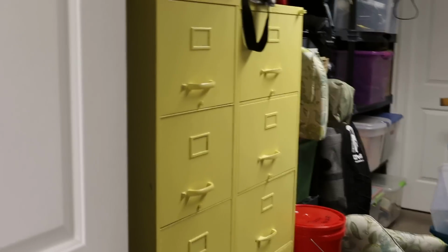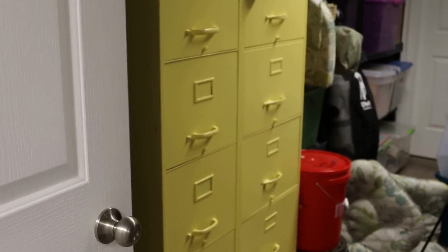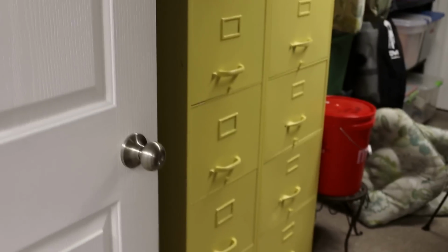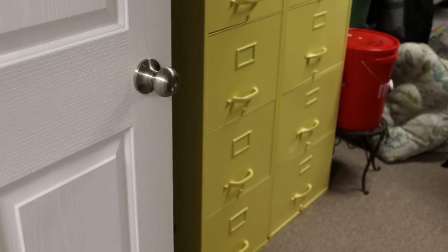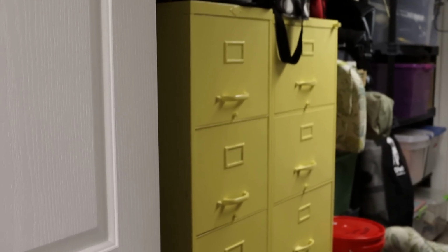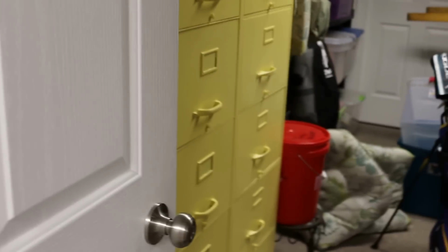Okay, we are stepping into my not the neatest storage room. Anyway, here are my filing cabinets, and I've showed you these before. And again, I used to have each of these drawers filled, one for dresses, one for tops, one for pants and skirts. But they weren't filled all the way, and so I didn't feel like they were being used efficiently. And my husband actually wants at least a couple of these drawers to put old tax records and stuff inside. I said fine.